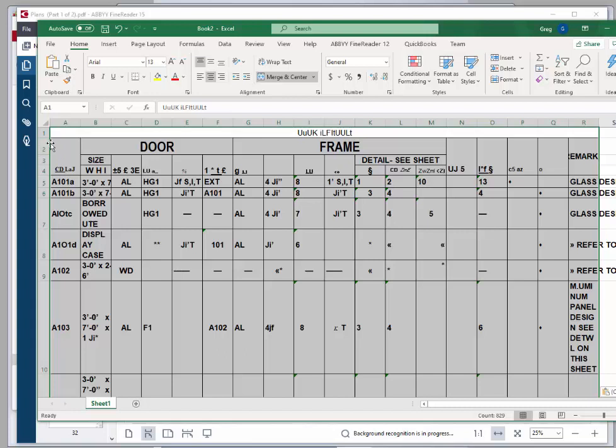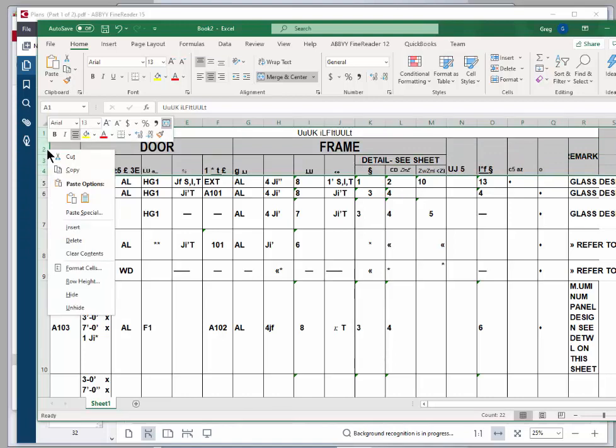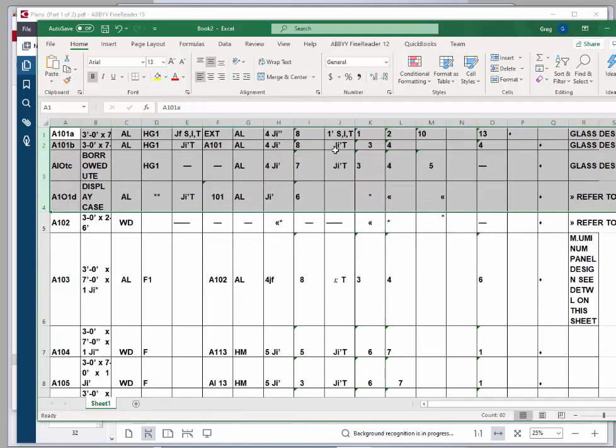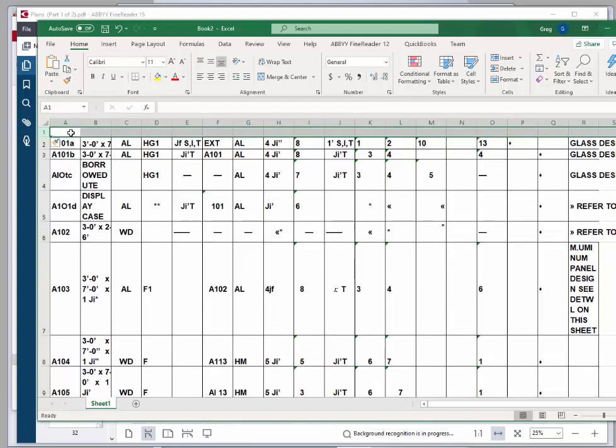Now the first thing I'm going to do, now a couple of things you can do. I know I'm not going to even need any of this up here. This is really just useless to me. So I'm going to start over here, drag it down. These first 4 rows, I'm just going to delete it all. Now I'm going to move my mouse over here, do a right click, and do an insert. I'm going to insert a new row, so now I can type in my own column names.